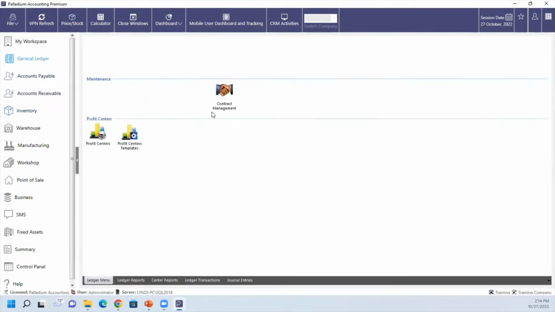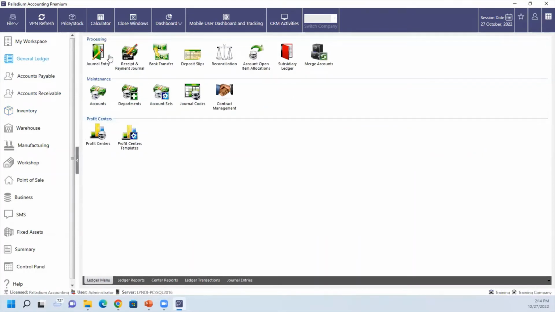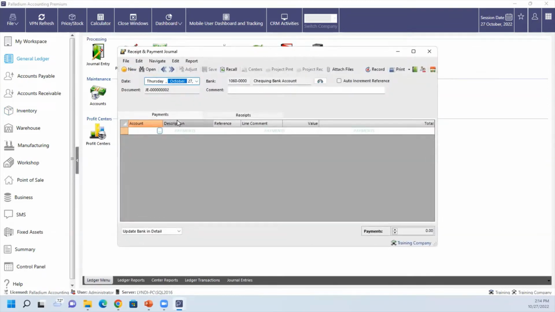When I get back to my general ledger, so we do normal journal entries, and you can also do a receipt and payment journal. Now, receipt and payment journal will usually be against a specific bank account, and you would then record your expenses or your receipts against that bank account. We also, when we set up Palladium, we can determine if I can do a receipt and payment journal from the general ledger, because I wouldn't necessarily want all my users to have access to my cash book. They can then still do the normal journals, and the cash book can be done under the business, which we'll cover when we get to the cash book.